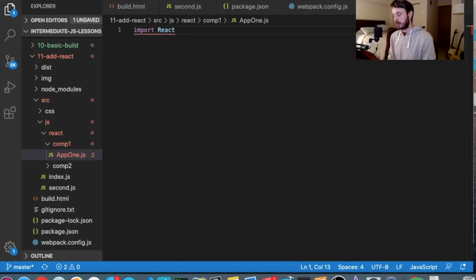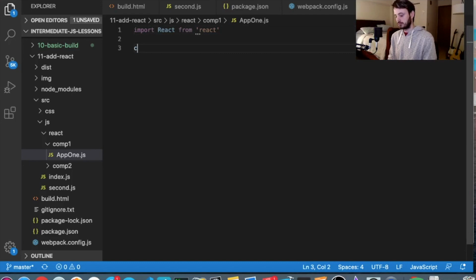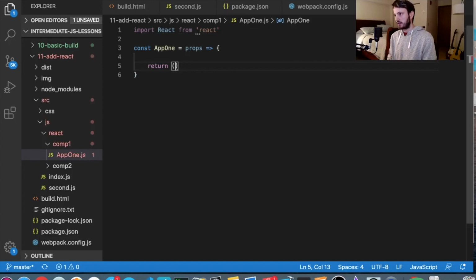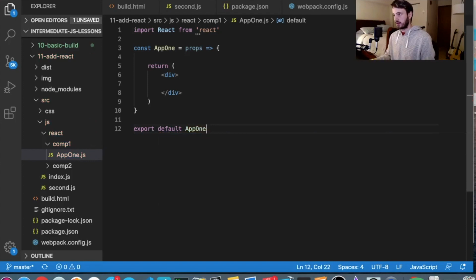We are going to import React from React, and then I'll say const app1 is set to, and we're just going to create an arrow function here that is going to return a div, and at the end we're just going to export default, and we're going to export that component.